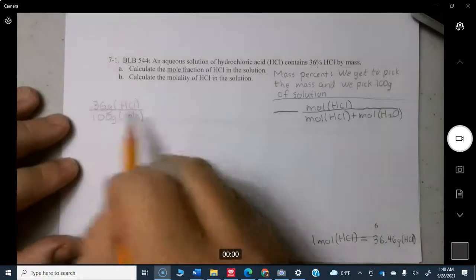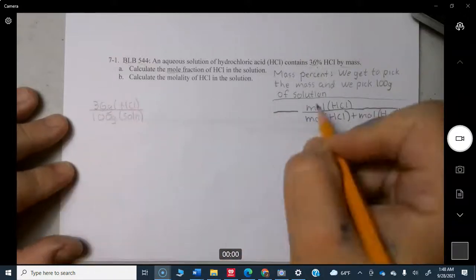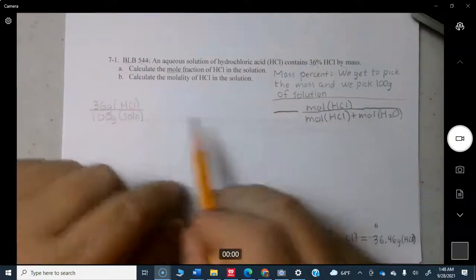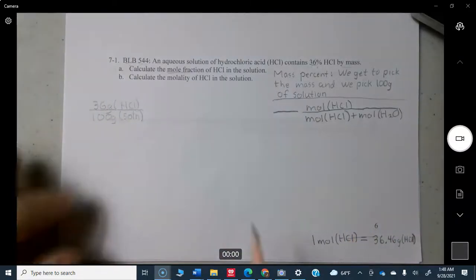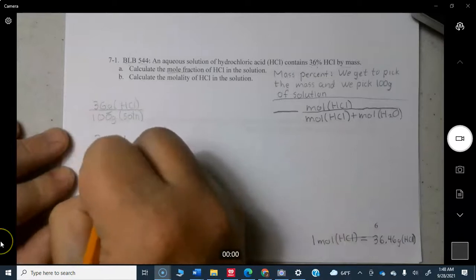So we're going to come down here and take the top part of the problem first. We're going to break this up because we can't do one long equation when you have a plus sign stuck in there. So we're going to do the top part first.